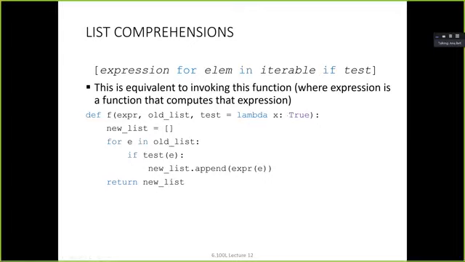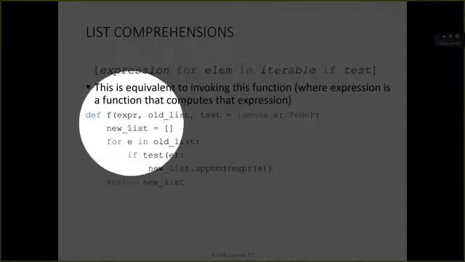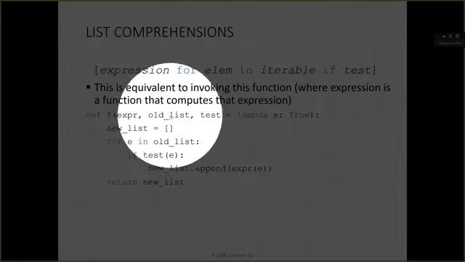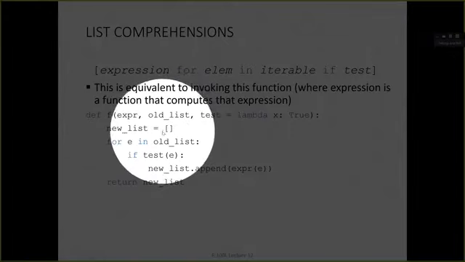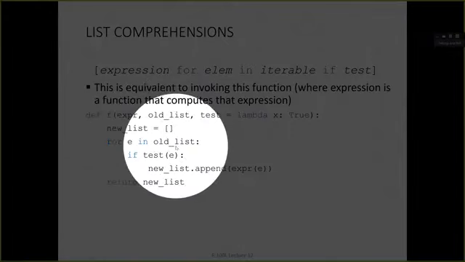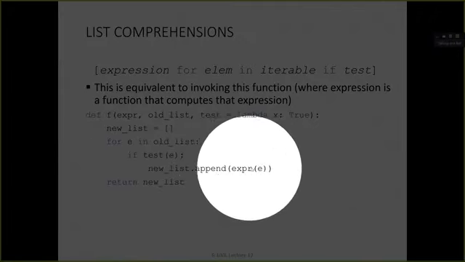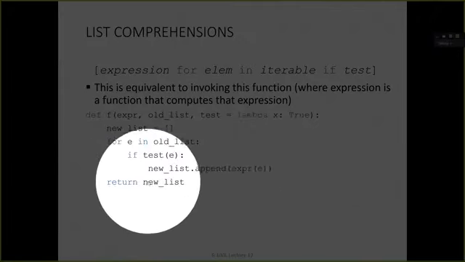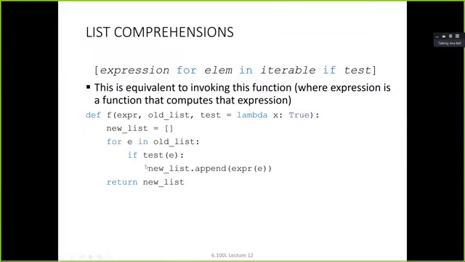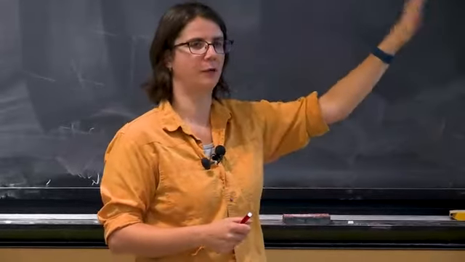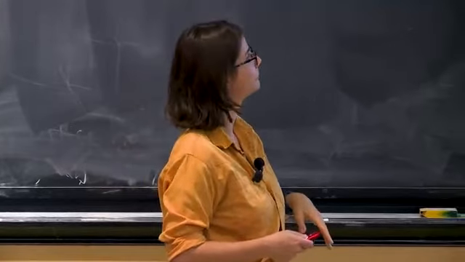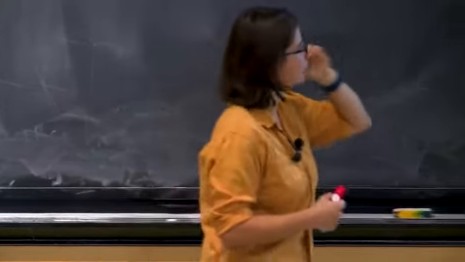And then the function that we're essentially replacing is this with list comprehensions, right? We create this new list. Again, this is the pattern that we saw in the previous slide. We loop through every element in the list. If that condition holds, append that function applied to each element. And then at the end, return the list. Okay, so this is just a very generic way to write a list comprehension. So let's look at some concrete examples.